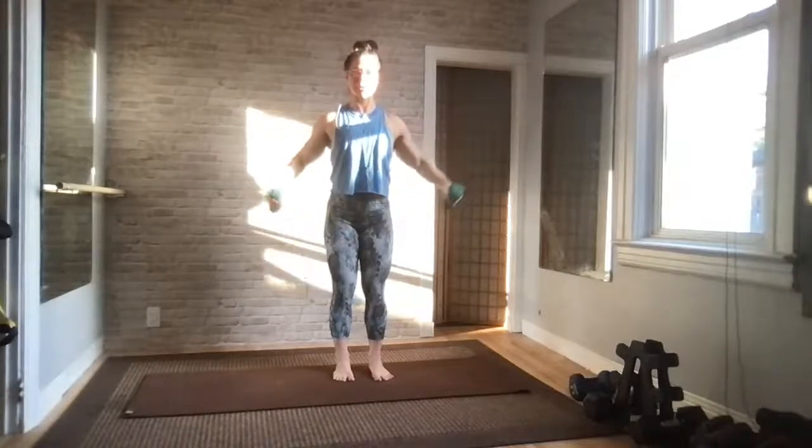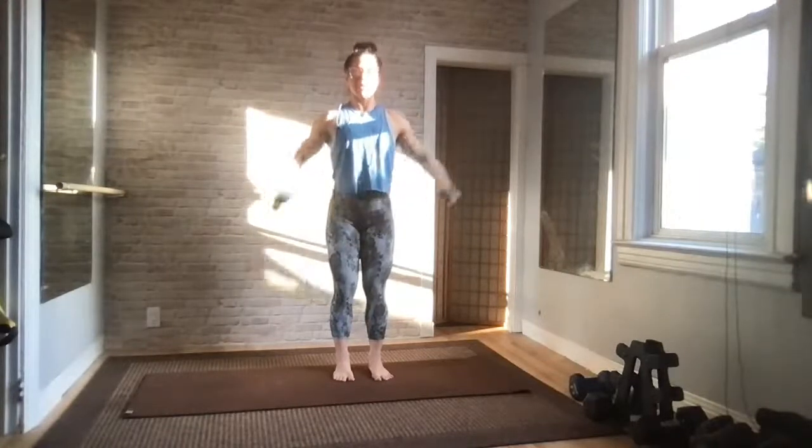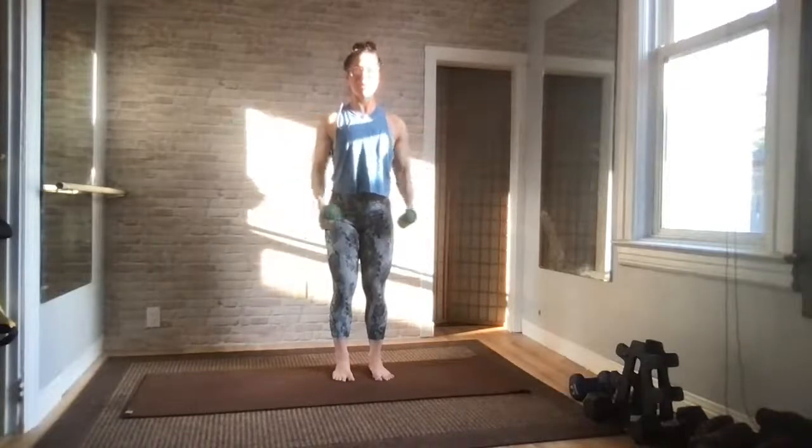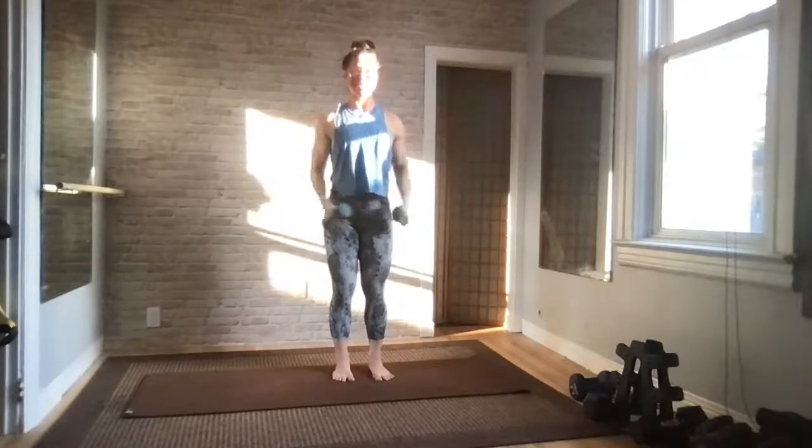So we really want to get some movement, some fluid going into the shoulder joint. This doesn't need to be heavy, but go a little slower and act like it's heavy so that you can really get some engagement going into the muscles of the shoulders and upper back. Then check the alignment of your legs. Get them right underneath your hips so that you're not leaning over to the side. You've got equal effort through both feet, equal effort through both shoulders. And when you exhale, really pull your lower belly in. Last 3, 2, last 1.